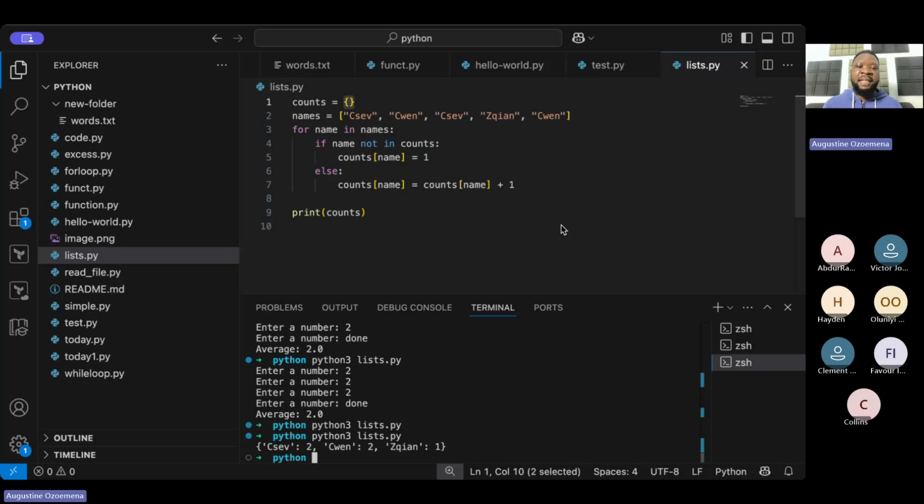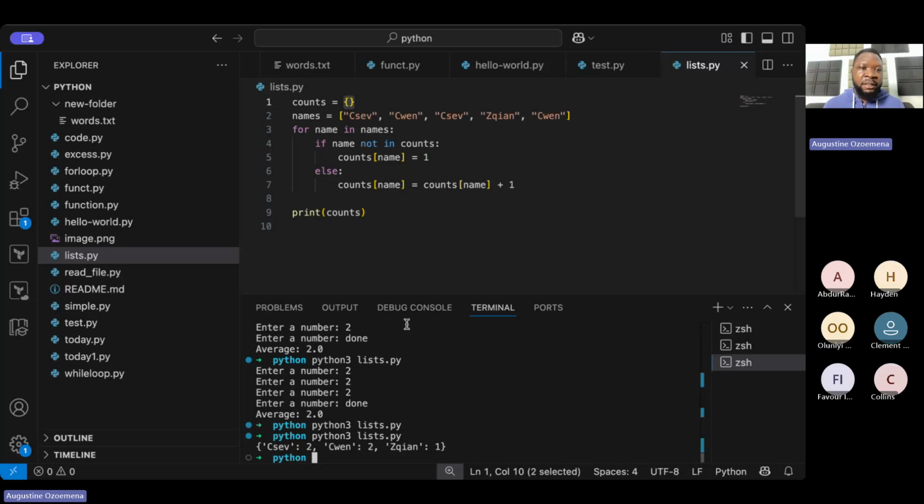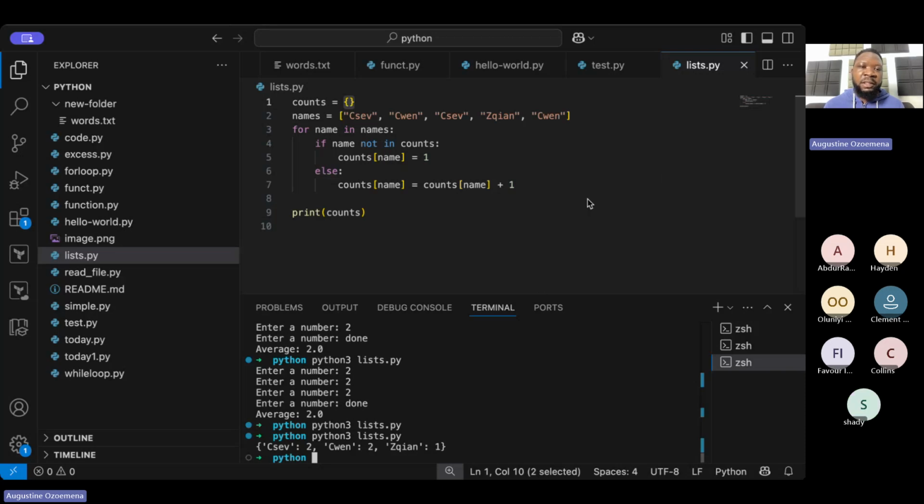There are definitely several built-in functions as well that work on lists, that you can use to manipulate lists.